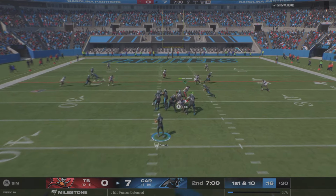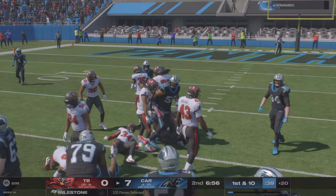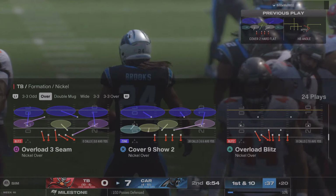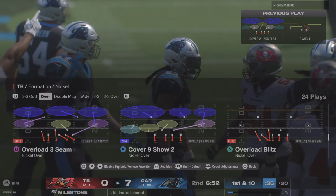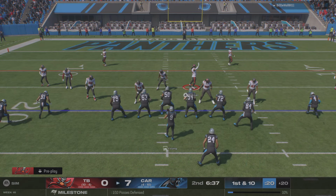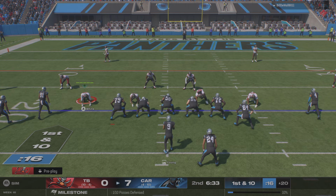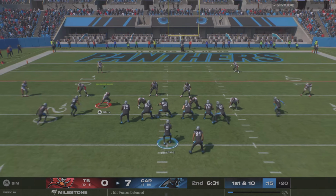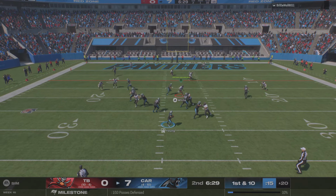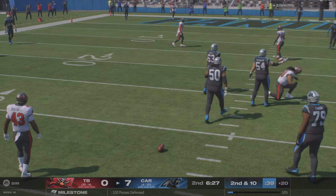On 1st down is Young. That's caught. It's Brooks out of the backfield. And they will take him down at the 20-yard line. And what really stands out about this drive is the ability of the quarterback to really spread the ball around to multiple targets. It puts so much pressure on the defense deciding who do they want to account for, because no matter who they try to take away, the quarterback's doing a nice job of finding the open man.